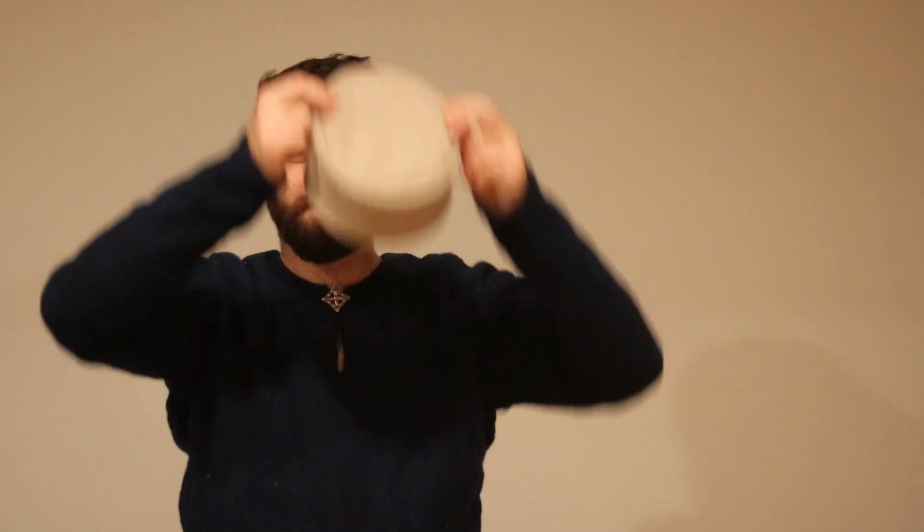Today, we'll be making this hat, which is a reconstruction of a hat based on a textile fragment found at the Hedeby Harbour settlement, which was a major trading center in Viking Age Denmark. Before we actually get into the construction of the hat, I do just want to talk a little bit about why we're making this hat and some context around the textile fragment that was found at the settlement.